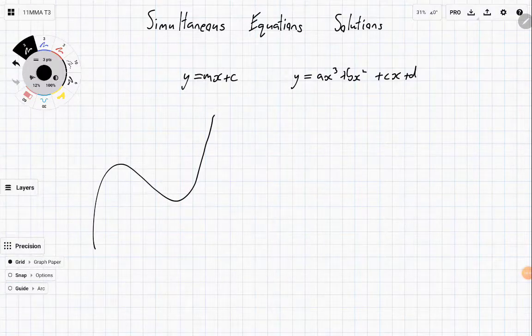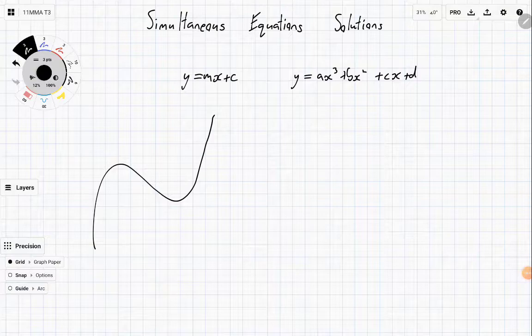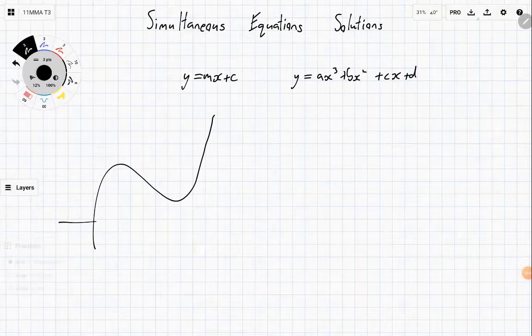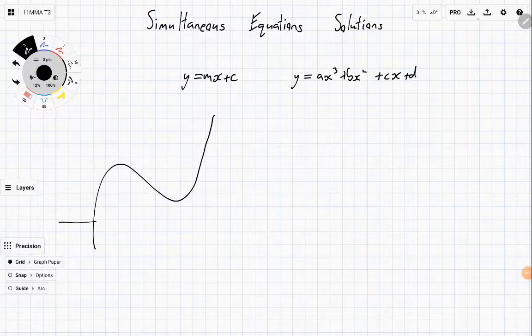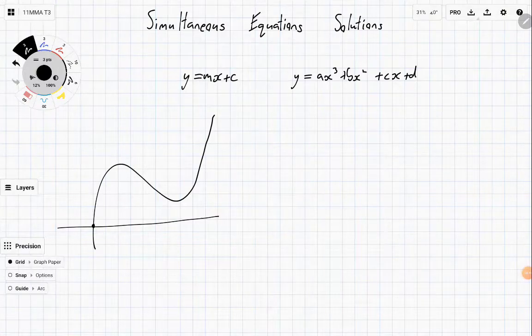Let's draw the cubic first. Alrighty, so I could draw a line in a number of ways. If I draw it say across like this, you would see that you'd only get one solution, but that's because of where I drew the line.